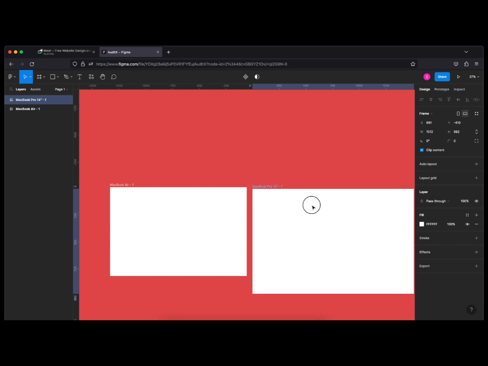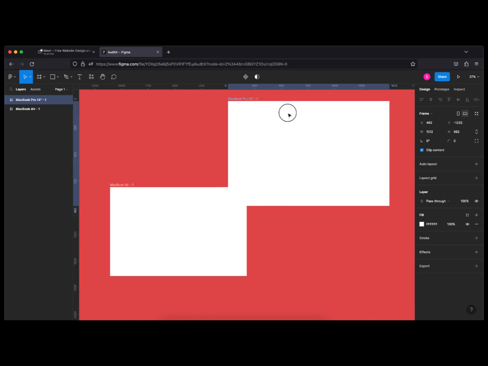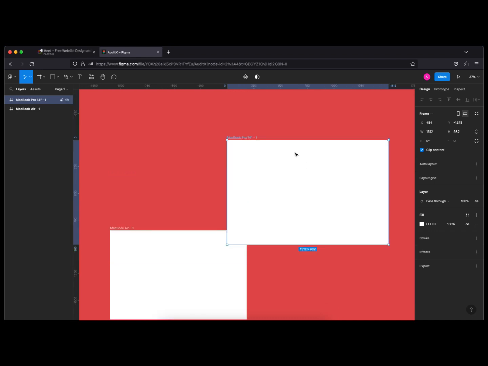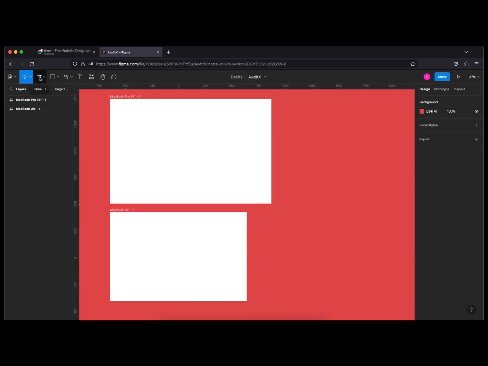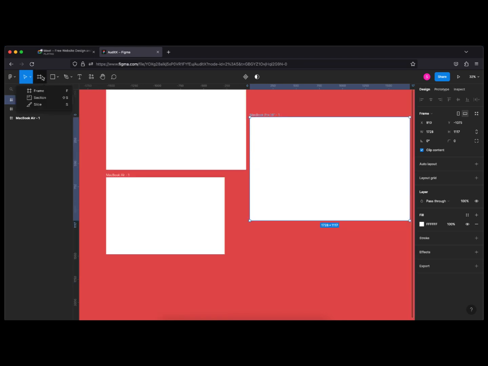So when you place it side by side with MacBook Air, you can see. Okay, let me place it at the top so that we can see that it's bigger. Click on the frame tool, and the next one is MacBook Pro 16. It's almost 1 hour on this, and I want us to design something today.